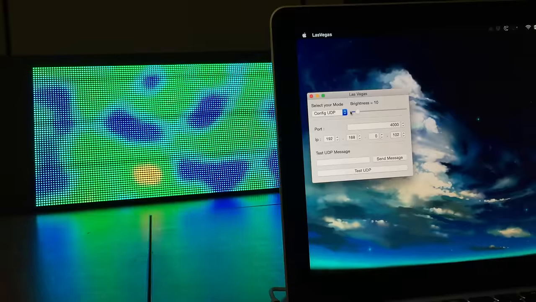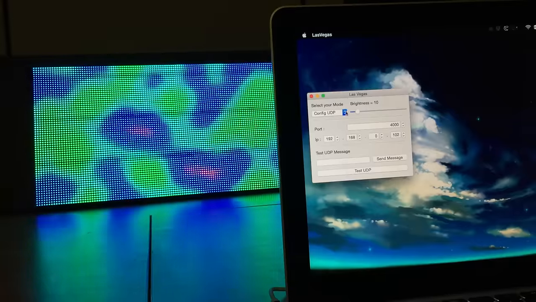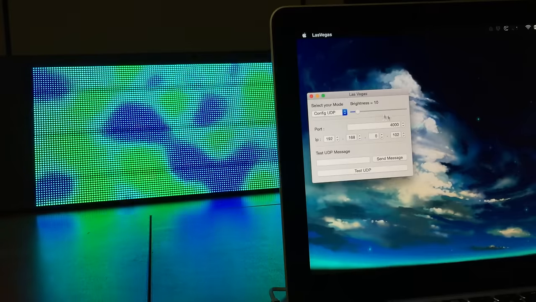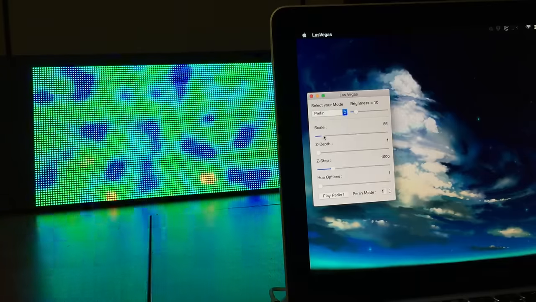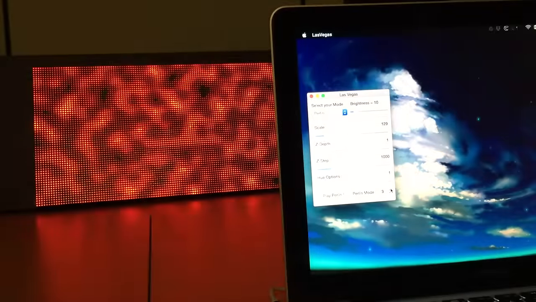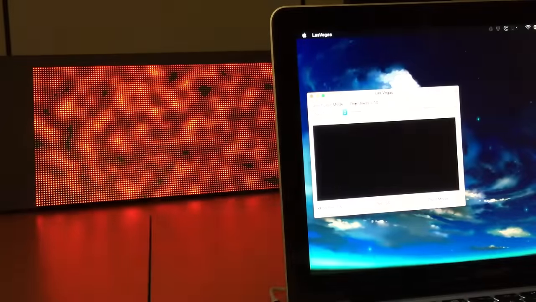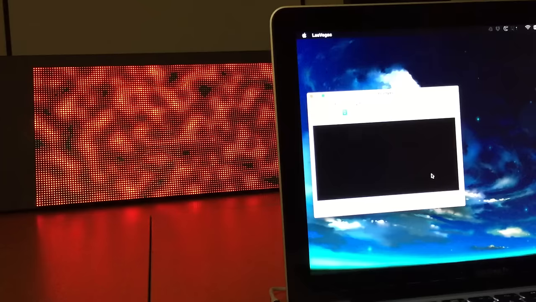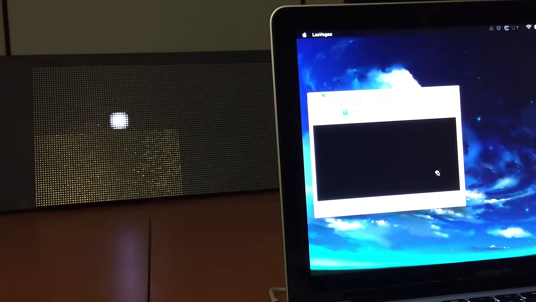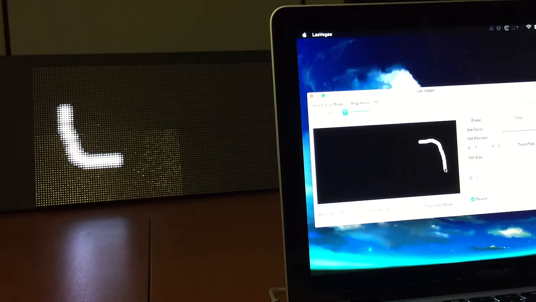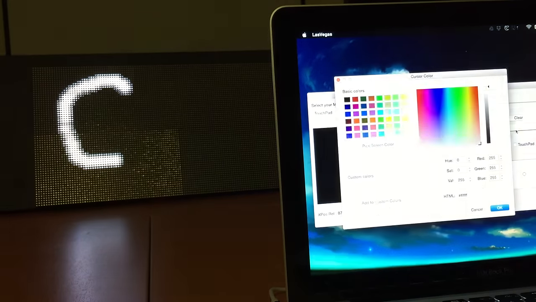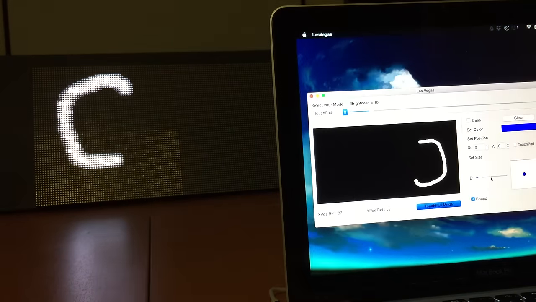We developed a client application for Windows, macOS and iOS and implemented some sub-programs to demonstrate the possibilities of our project. We can configure the network setting here. As you can see in the back, we are currently running a randomly generated pattern. We also have a touchpad mode where the pointer follows the mouse cursor. In the painter mode, we can use the mouse to paint over the screen, change the color and size of the pointer.